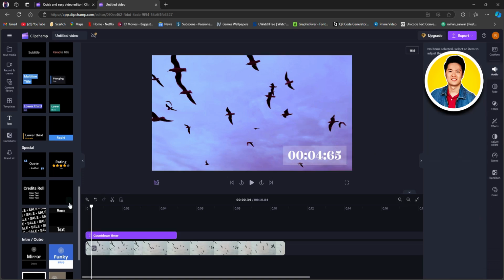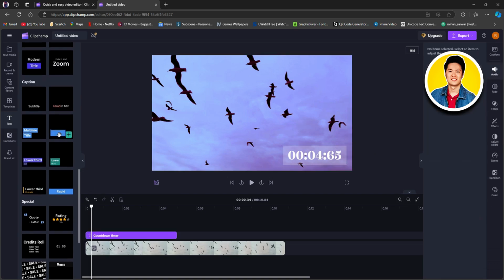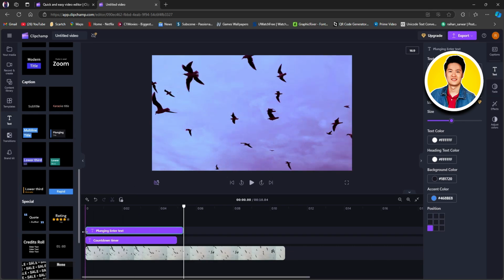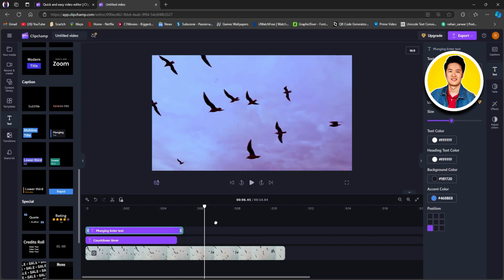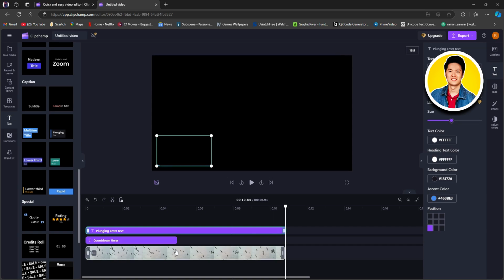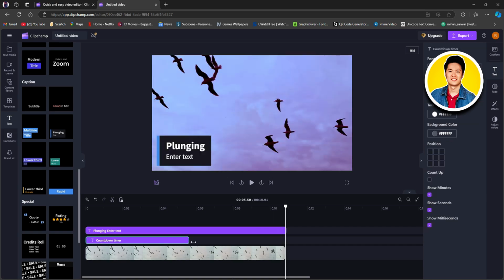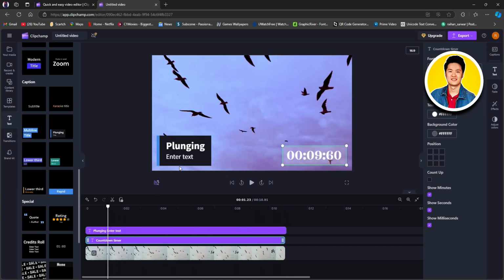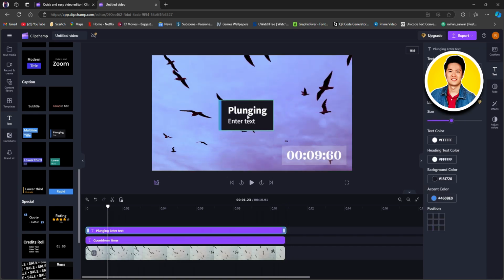So let's go over to the left panel and select another text to add, and then click on the green plus icon. So as you can see, another text layer has been added right here on the video. You can also drag this along to change the length of your text. This way, you can adjust the length of any of the elements that you've added onto your project. So as you can see, the new text is right here. You can move it around just like you did with the previous one.